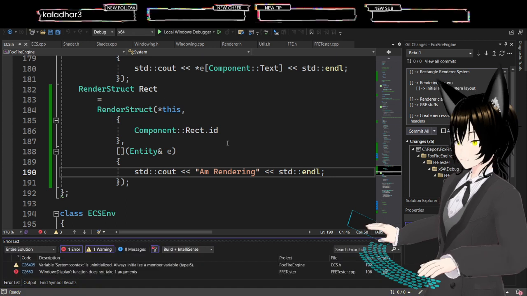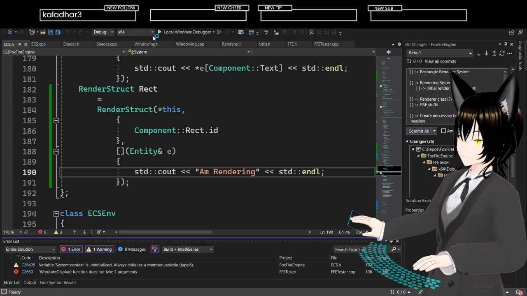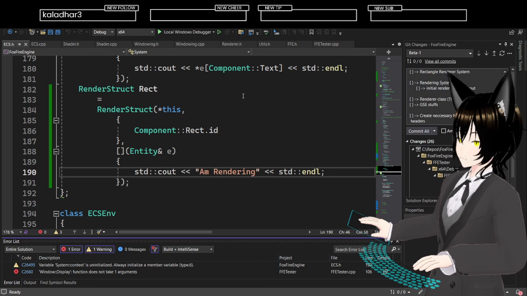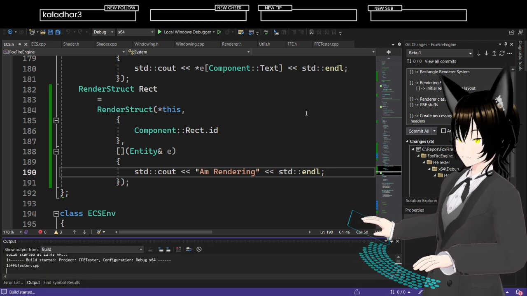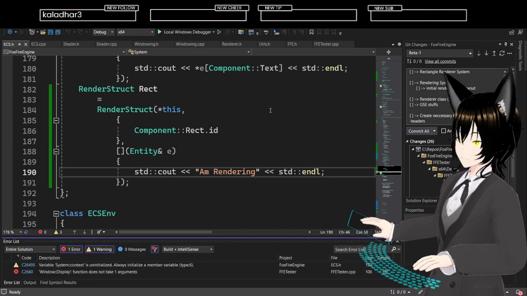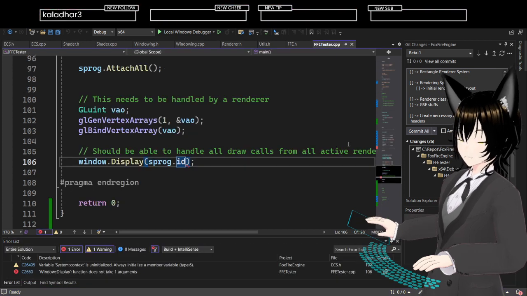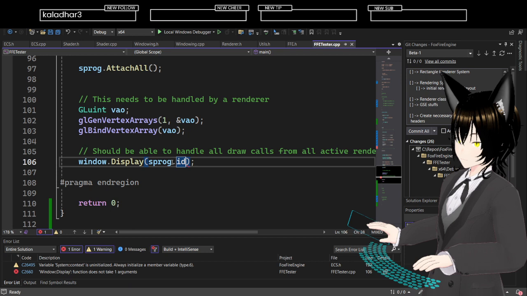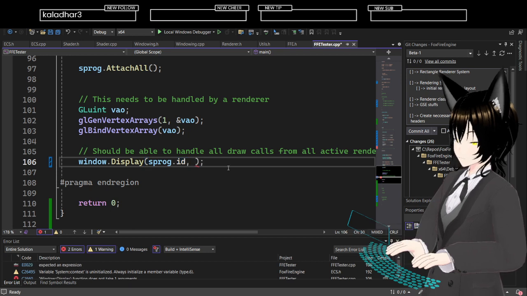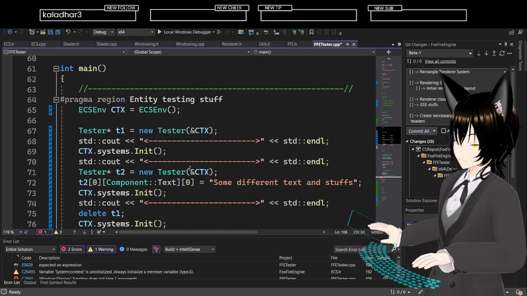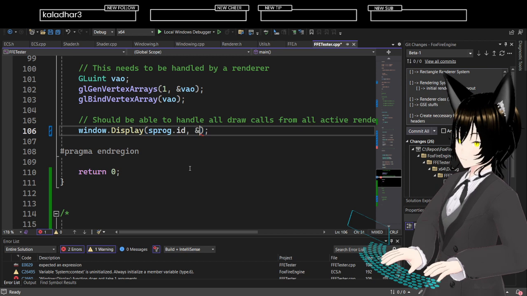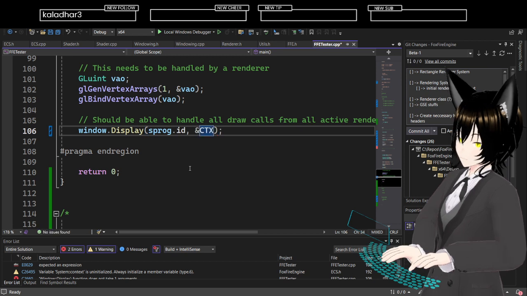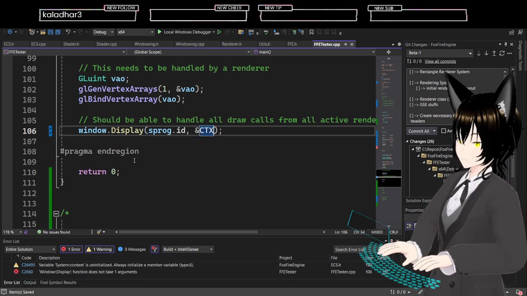Should be fine that it failed. Wait, window display function does not, yeah. It should fail. Because now it should be fine, except it's not fine. sprog ID, yeah. It needs to have the CTX. Yeah, there we go.